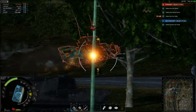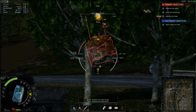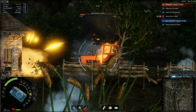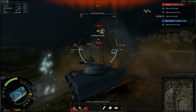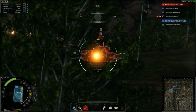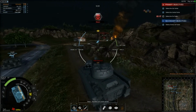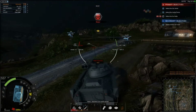Let's take him out. Right, I popped my medical kit thing. What do you call it? I don't know what you call it. The one that gives you partial health back. Because the VFM had a higher average damage than my hit points, so I didn't want to be snapshotted by the VFM there and then killed instantly. So I only popped something there. Stingray, shoot him, easy side penetrations there. He's down. Let's push up and take out the Terminator, who's the bane of my existence in that corner.